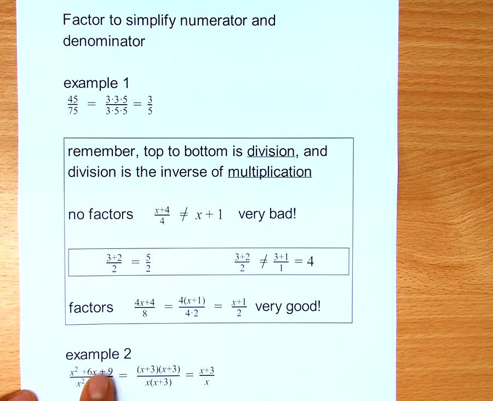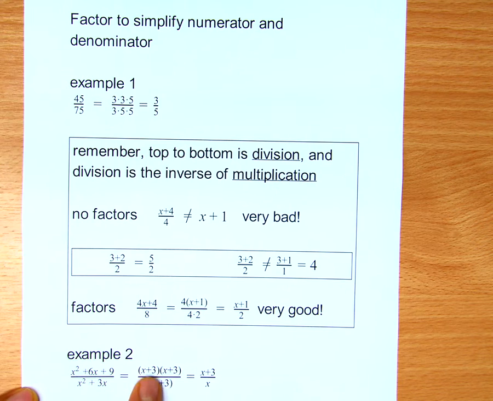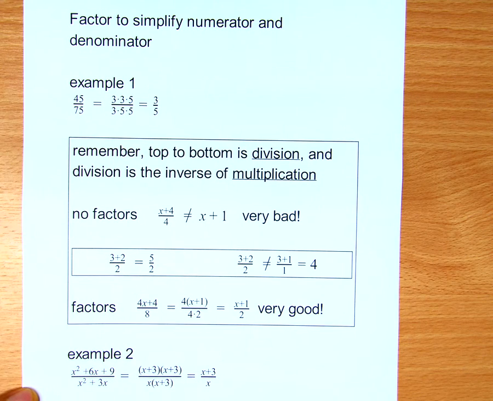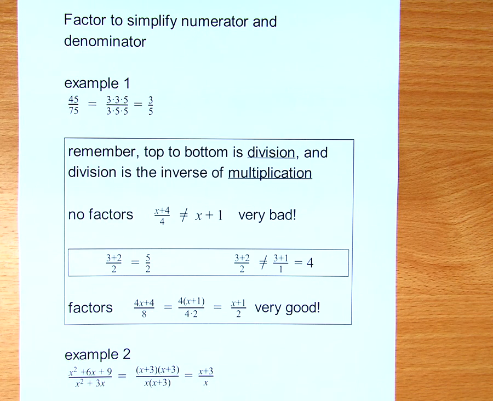Last, I'm going to discuss with polynomials, but it's the same idea. I'm going to change this to multiplication by factoring. I'm going to factor the top, and I'm going to factor the bottom. There is a common factor of x in the bottom, so I can factor it. Now I have factors with multiplication, and x plus 3 on top will now cancel with the x plus 3 on bottom, leaving this x plus 3 on top and just the value of x on bottom. This is simplified after I factored.